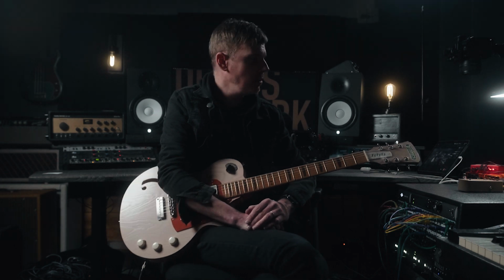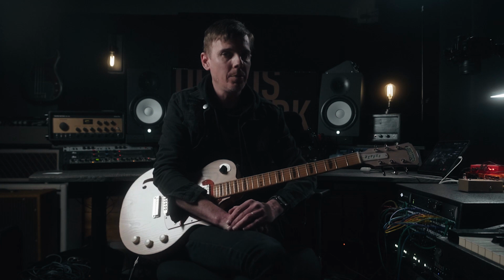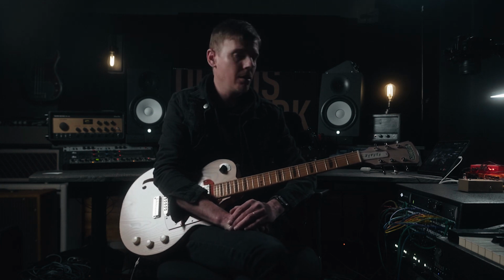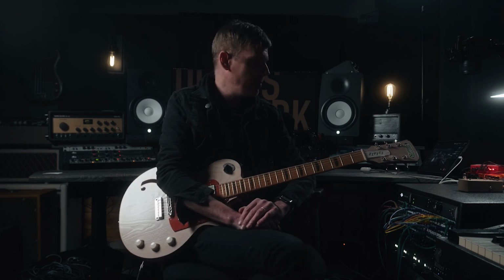That was just a brief look at the Traveler, brand new from Matthews Effects. Very, very cool pedal. Lots of really great sounds in there. Lots of really great capabilities with the MIDI and stuff like that. All for $129.99. Heck of a deal, if you ask me.